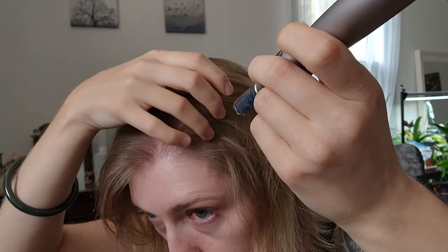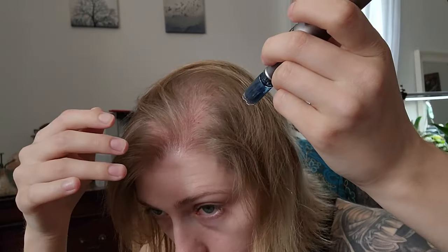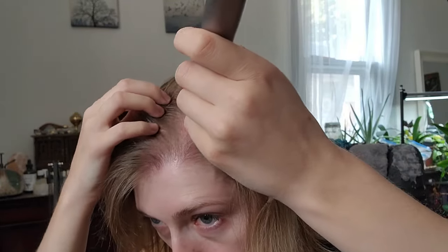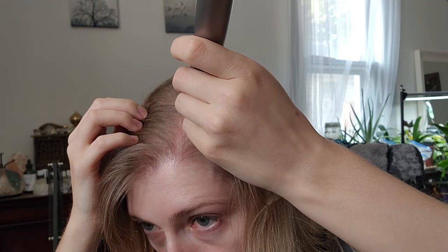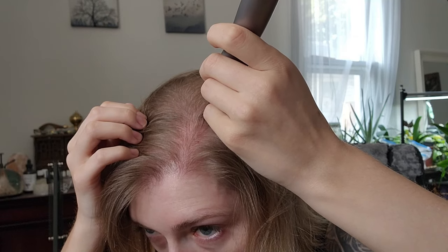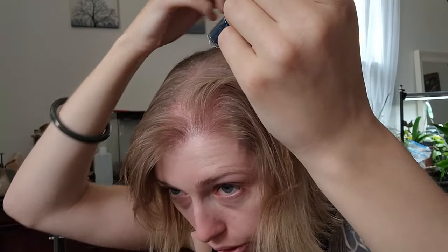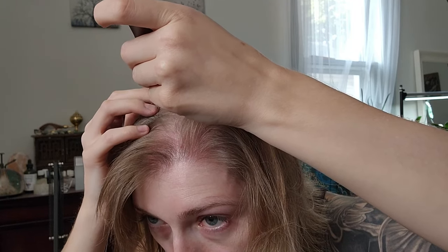I'm trying to be as careful as I can be. It's not catching on my hair — that was one concern I had, that maybe it would pull up hair and get caught, but so far I haven't had any issues with that, so you probably won't have to worry too much about that either. I'm tearing up a little though. Sorry if I look awful — it's because I feel awful. It's better frickin' work. Worst case I at least have an interesting video, right?